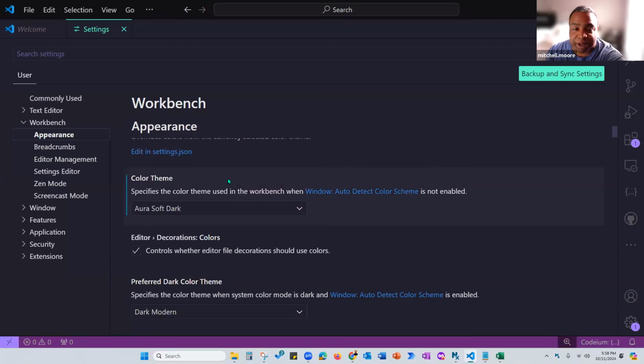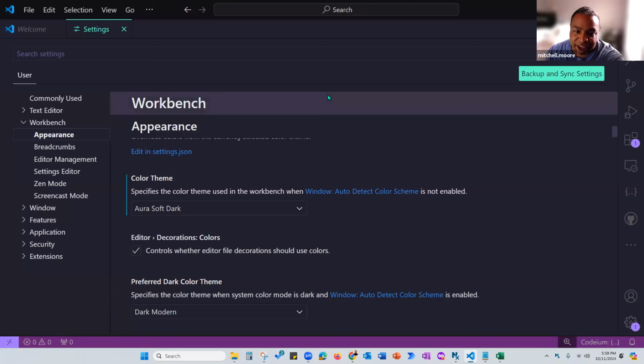Another thing I forgot to mention, VS Code will not typically look the way it looks for me. I have a color theme. I've actually had many color themes. It's all about what you're comfortable with, so feel free to experiment to your heart's content.